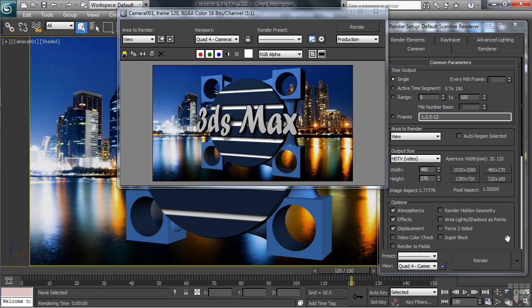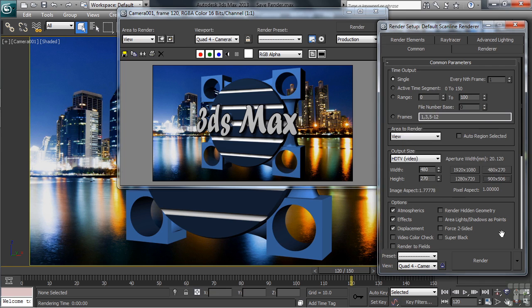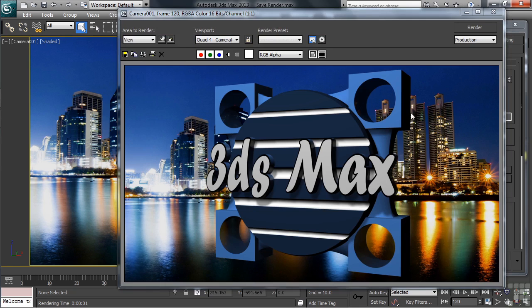You can also save your own custom settings, which comes in real handy when you find yourself continually rendering at a certain resolution. That can be set up by simply right-clicking on any of the preset buttons. Let's do this. We'll right-click on the 320 by 180 preset. In the dialog, we'll set the width value to 900, then press Enter. Having ourselves locked into HD format, that automatically changes the height. Once that's done, we can click OK, and we can now notice the new preset control. Let's change over to the 900 by 506 and we'll render again.